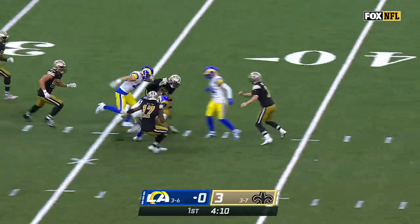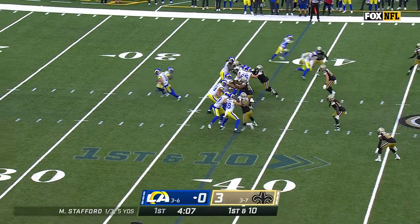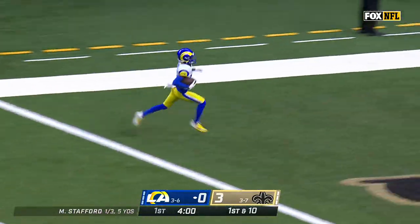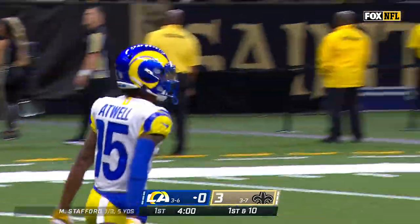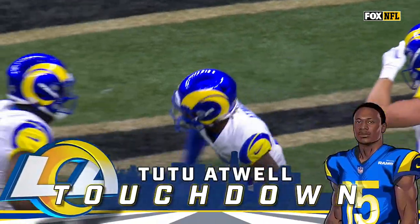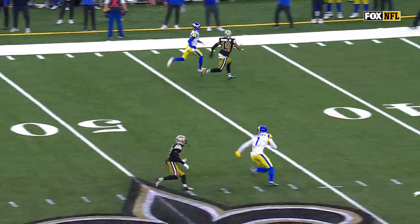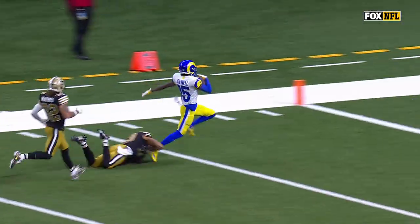Powell fakes the tossback. Atwell goes in motion from the 38-yard line off the fake to Akers. Stafford going deep — it is caught. Atwell, touchdown! 62 yards. He goes on this fly motion. There's Allen Robinson. They fake with that, and then he just goes. He runs literally right by Chris Harris Jr. for the touchdown.